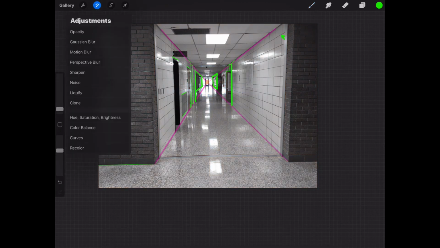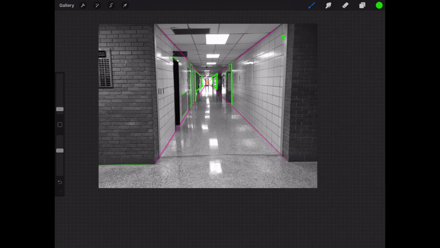You will notice that the ceiling lights right here and the floors are the only things that I would consider truly white, because they are emitting light, or the floor is incredibly glossy, so it is perfectly reflecting that light. Also, the doors back here are white. Everything else in this picture has tone, has value, even if it's light.